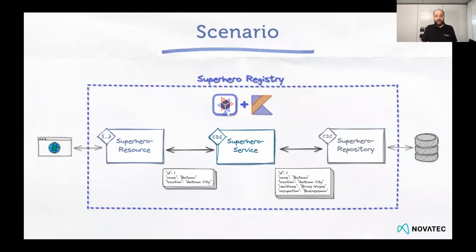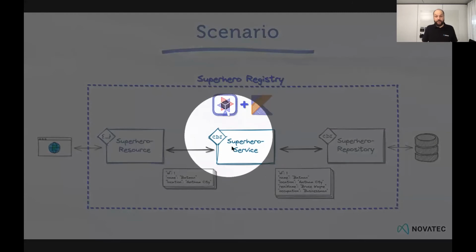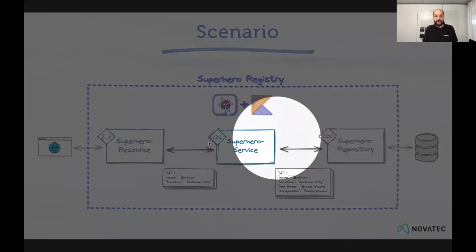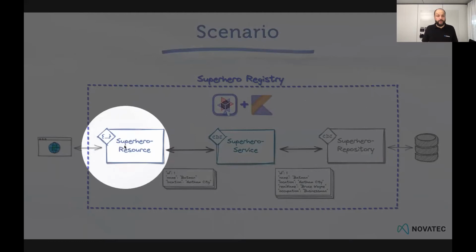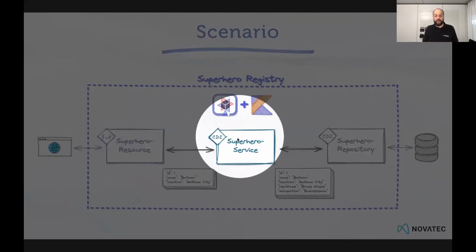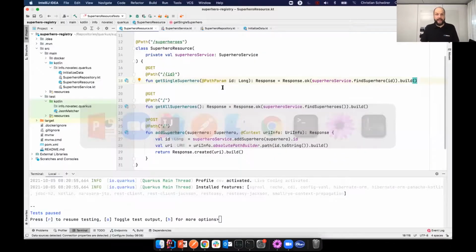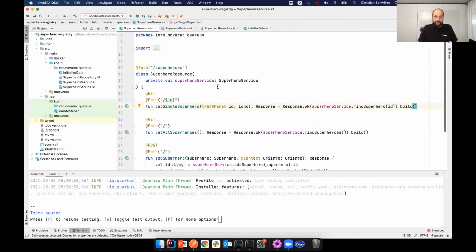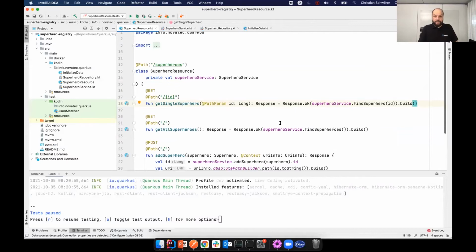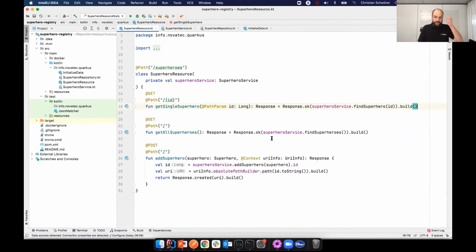it works. And then we create a test for the superhero service and mock our repository. And later on, we're going to create a test for the superhero resource and mock our superhero service. So that's what we're going to do now. So I switch to IntelliJ. So this is already the application I created earlier. And yeah, we have a look at it and see if it works.